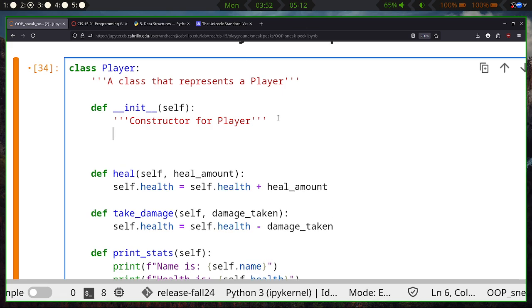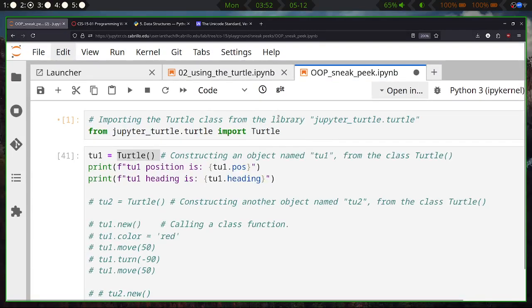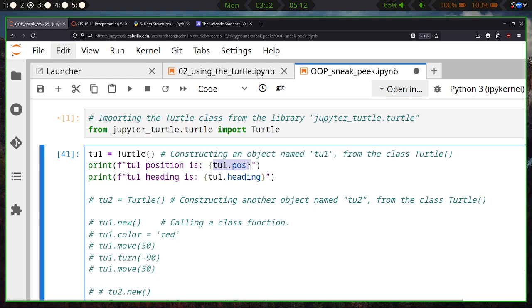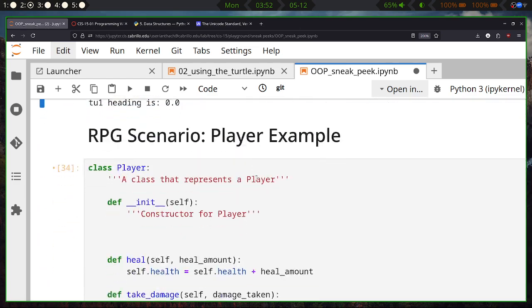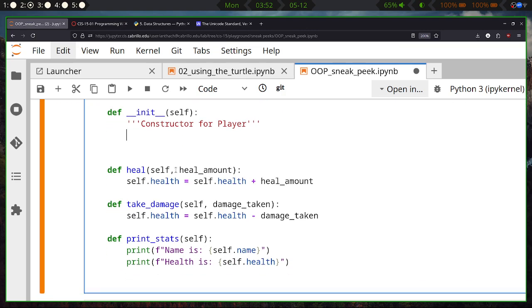When we construct a player object, typically some things would be initialized to a default number. Like in the turtle example, the position was initialized to 0, and the heading was also initialized to 0. Similarly with the player, maybe we could initialize their name and health, because those are the only attributes we have currently.